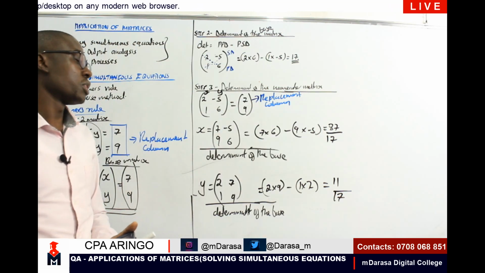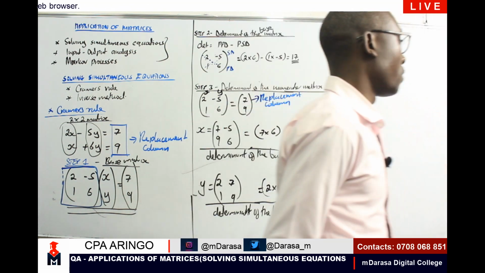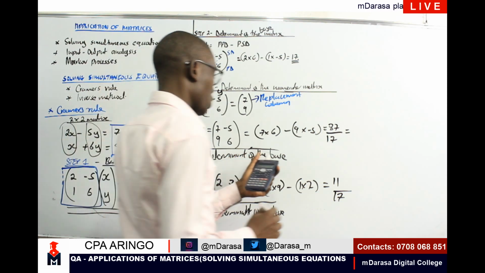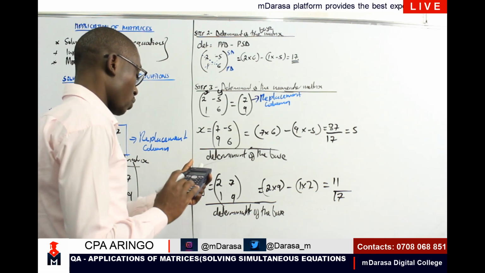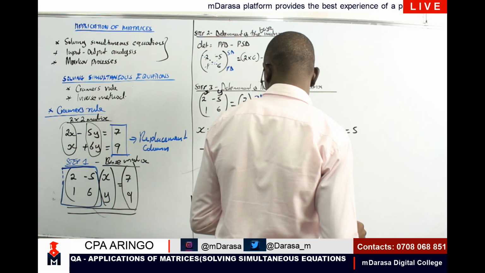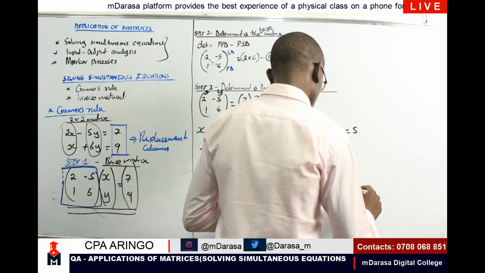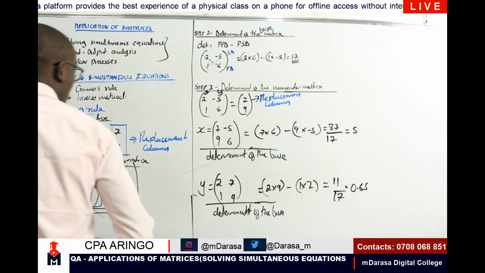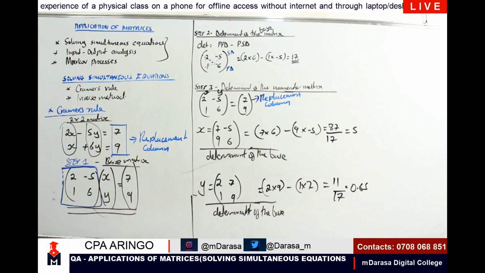So having up to that point, you can now clearly determine the values of x and y. And how will we determine the values of x and y? That will be simple because I'll just be taking 7 divided by 17. That should give us x to be 5. And y, that should give us 11 divided by 17, getting y to be 0.65. So that's the figure that you're getting, and kindly you can confirm with Mwalimu if you are getting the same answers, if we are on the right track, all of us.